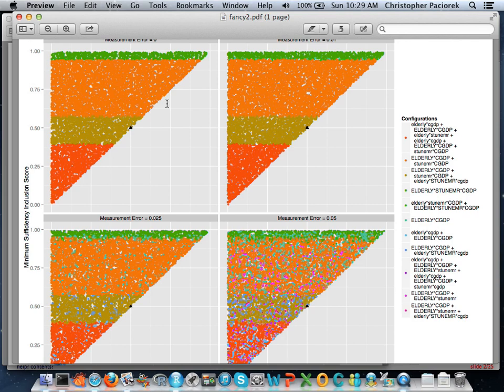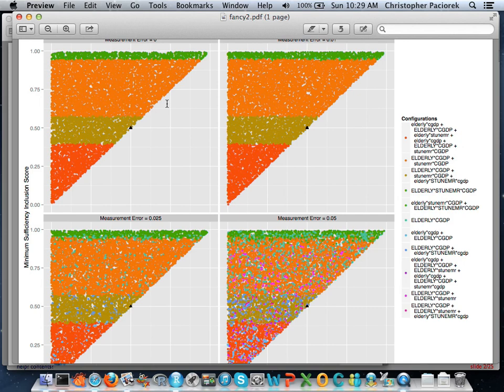Each one of these panels right here, obviously you have your X values and your Y values. You don't need to know what those are. You don't need to know what this is. But basically, this is a graph that shows what happens to these parameter estimates for a thing you don't need to know about. But as you introduce measurement error into those parameters, so you can see here is the.